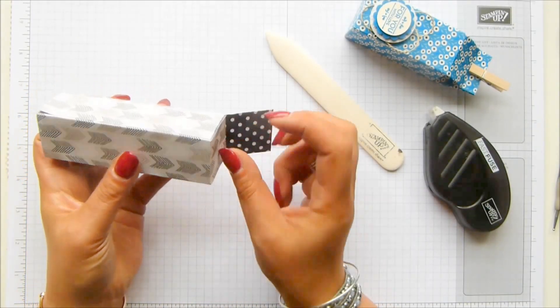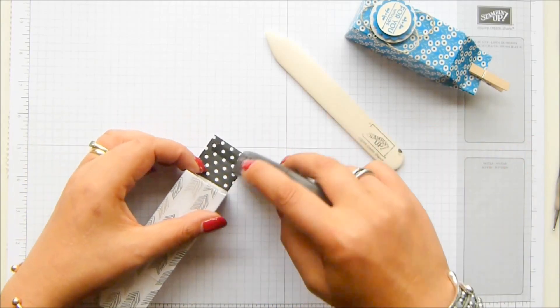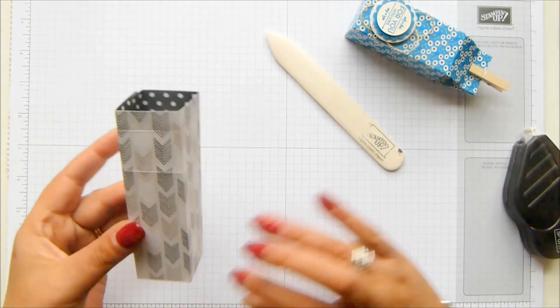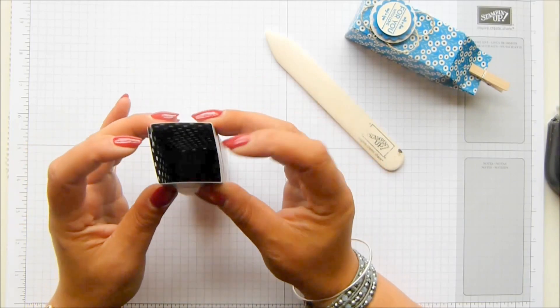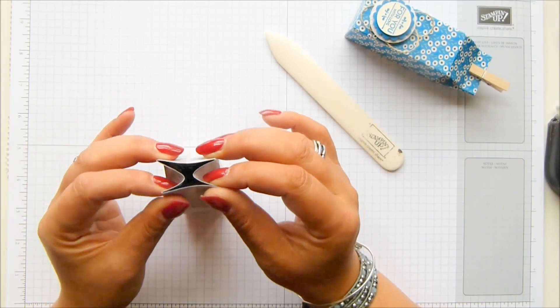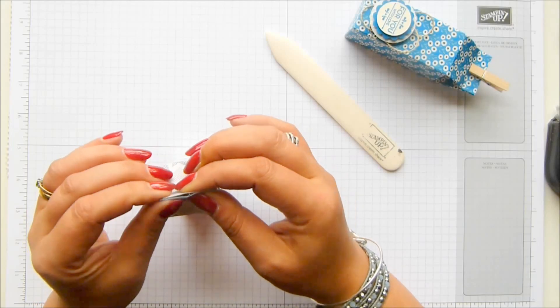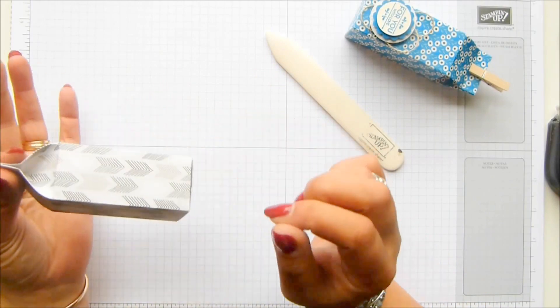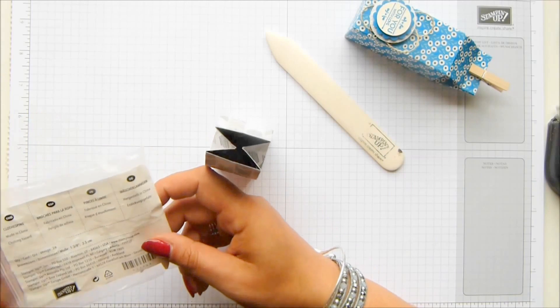Grab the fuse, fold it over and push down, then fold in your two sides first, then the back where the seam was, and then this one is the front of the box. Much like other milk carton boxes, push with your fingers left and right and pinch - and that's the box top done. I'm going to close it with one of our clothes pegs or clothes pins; the natural ones are slightly larger as the metallic ones felt a little too small for this project.